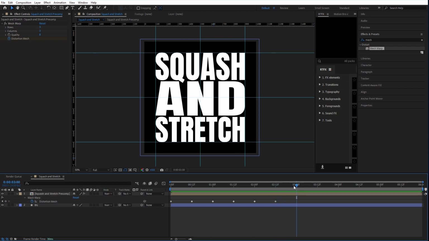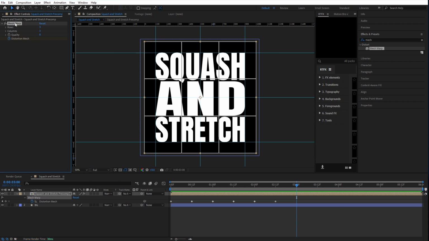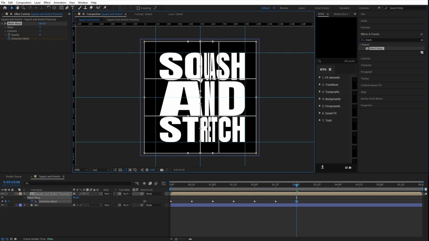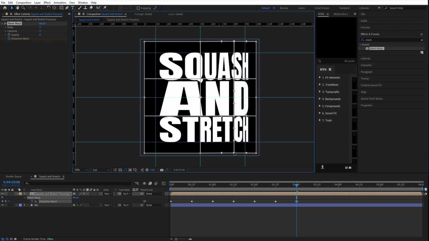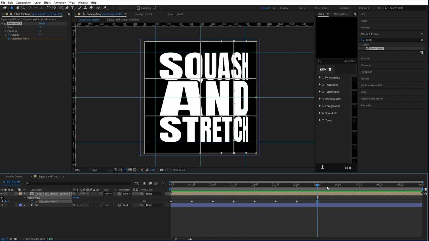It's a similar trick to get it to go the other way. Make sure the mesh warp effect is selected to bring up the guidelines. And this time, instead of clicking the rows, we're going to click down the columns instead. Left clicking where the points intersect, holding Shift, and clicking down the rest of the column, and dragging those to the middle guideline. We'll repeat the process on the second column. Copy that keyframe, paste it 12 frames along, move 12 frames forward again, and then repeat the process.